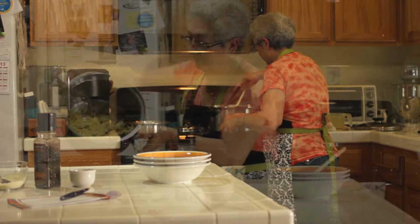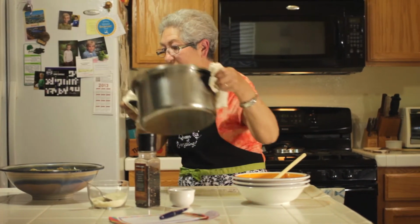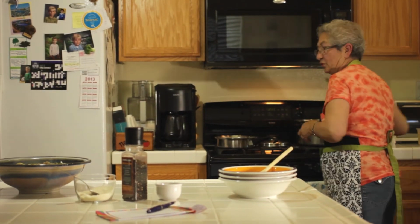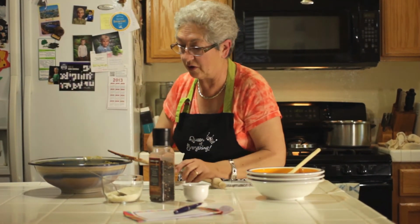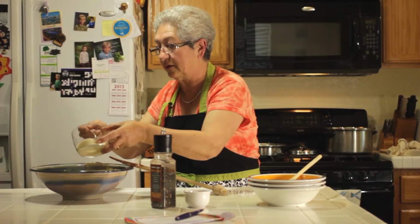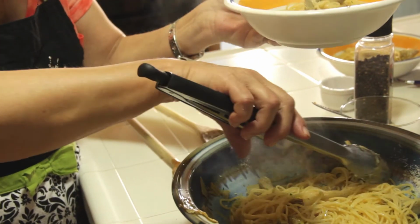Here we go. I'm in my bowl here. And this is ready to eat. I'm going to put a nice amount of grated cheese on to make it even more appetizing. Mmm, I am hungry.